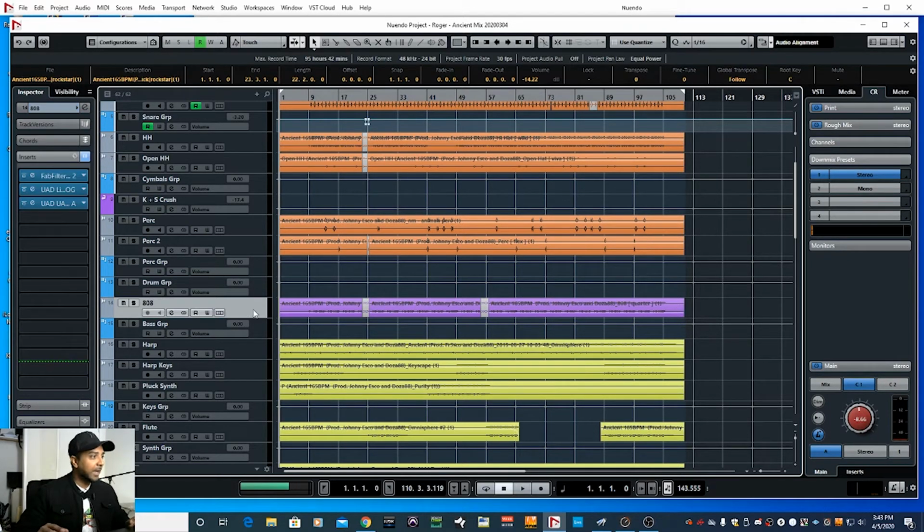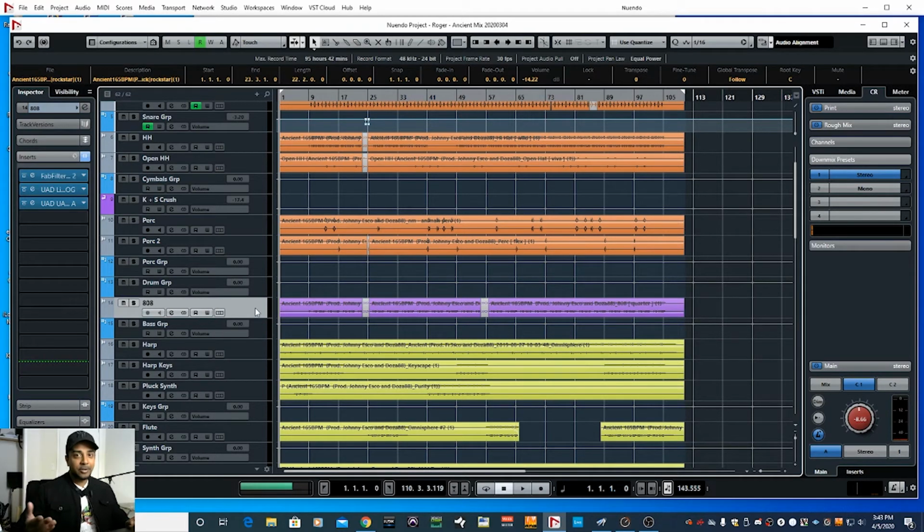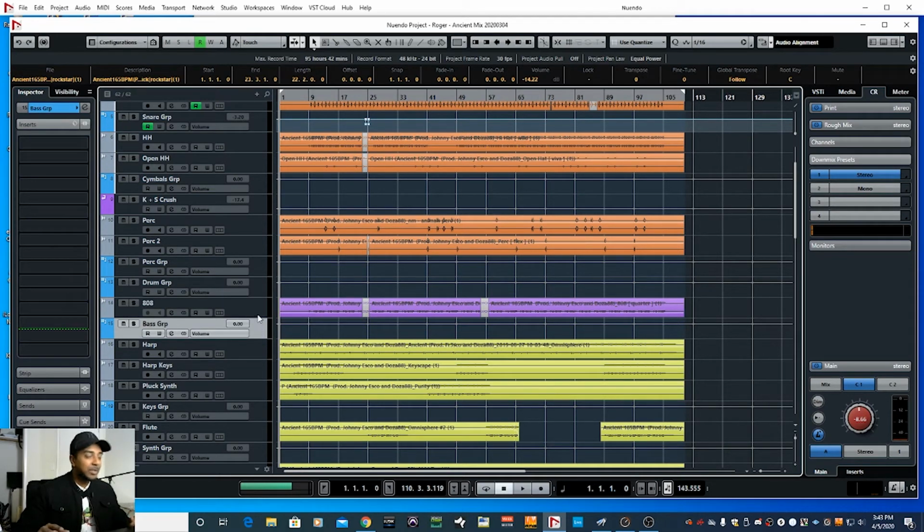Then I got the 808 going to the bass group. Like I was saying earlier, sometimes I might have multiple bass tracks, a different tone for the bass on the verse versus the chorus versus the outro, and then I'll have all those bass tracks in the same bass group. In this case, I don't. I'm just using an 808 as a bass, and I had that going to the bass group. I didn't really need to create a bass group, but again, I'm working off my template, so I'm just going to go with it.